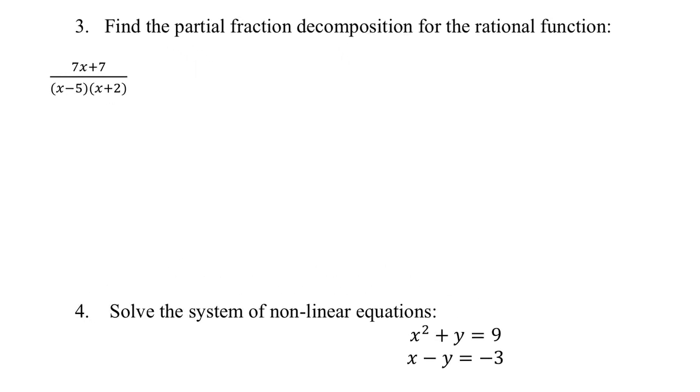Partial fraction decompositions are from section 5.3. The first step was to write the form of the partial fraction. The form of the partial fraction is primarily dictated by how many factors there are in the numerator. Since there are two factors in the numerator, there are going to be two partial fractions.